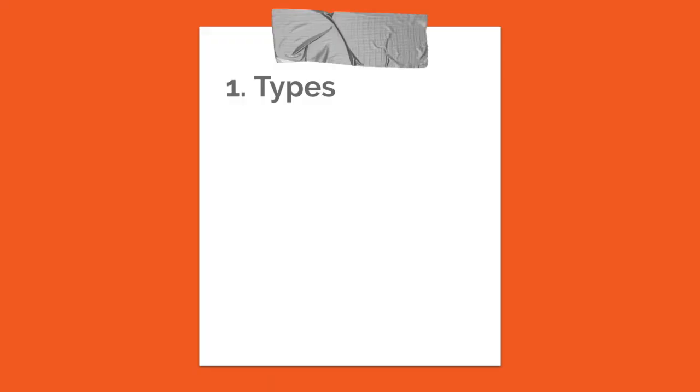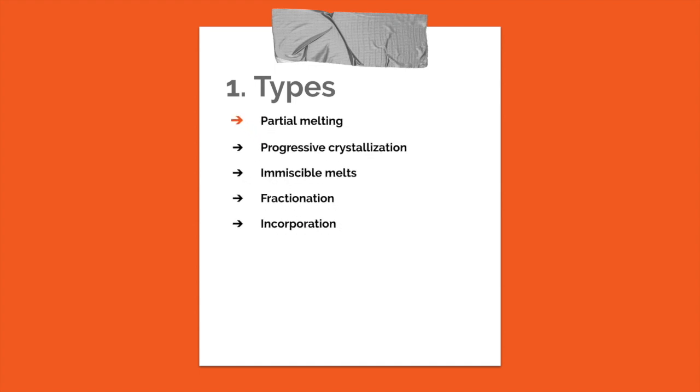John Ridley, in his book Ore Deposit Geology, distinguishes 5 processes of magmatic ore formation. Concentration of ore elements as a result of very low degrees of partial melting, accumulation and concentration of ore minerals in magma chambers due to progressive crystallization of magmas, separation of two immiscible melts in a magma, extreme fractionation during crystallization of magma, and incorporation of a mineral that occurs at a specific depth in the earth.